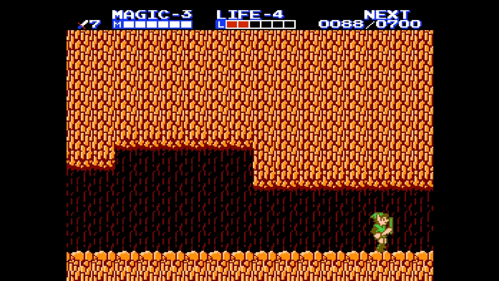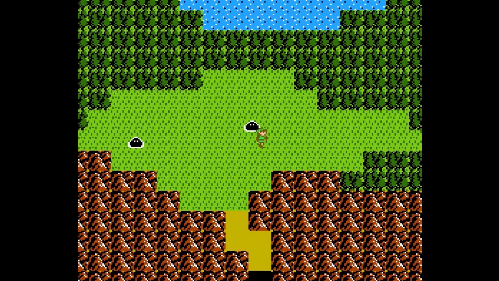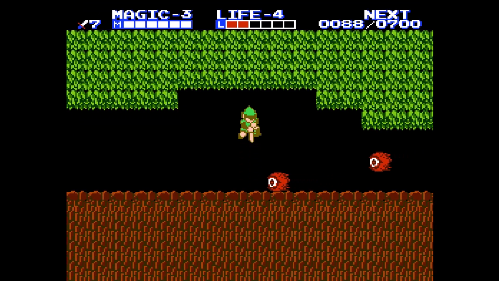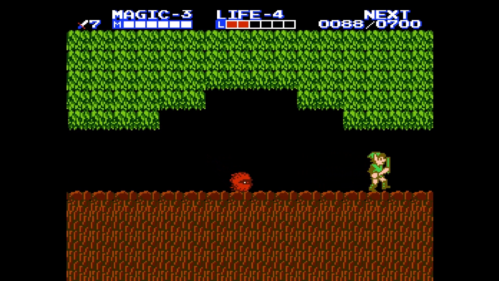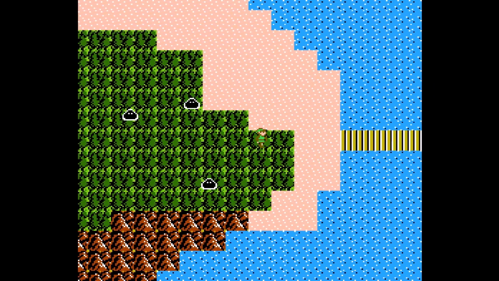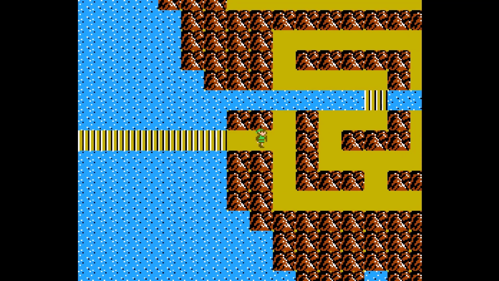So the enemies on the overworld that I said we couldn't kill, it's because they are immune to regular attacks. You have to use fire against them. We have taken the bridge to Maze Island.